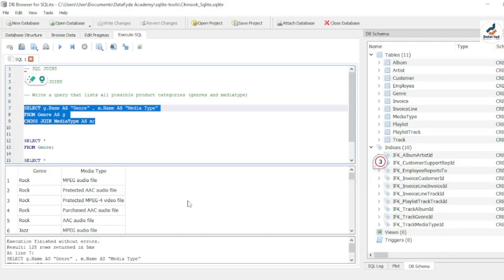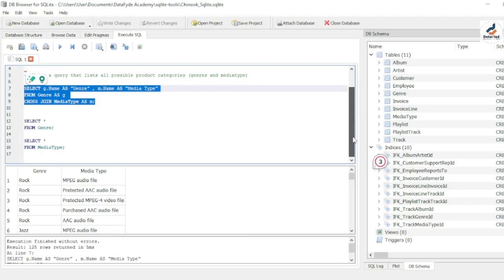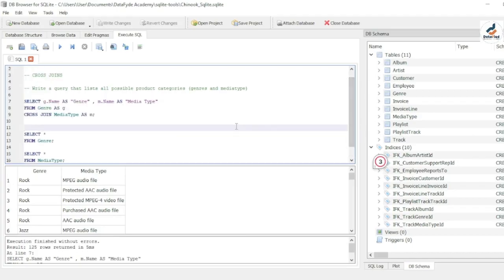Cross join joins 2 tables and increases the number of rows. That's basically what cross join does. But it should be noted that it's very, very important that you are careful when using your cross joins, because it leads to larger data sets. So we've been able to see an example of cross join, and we've been able to explain cross join at least in detail.